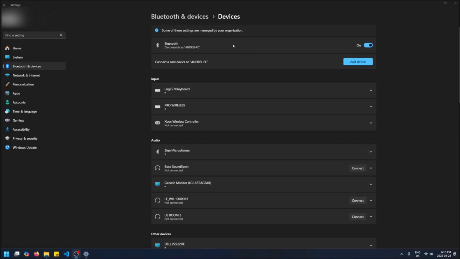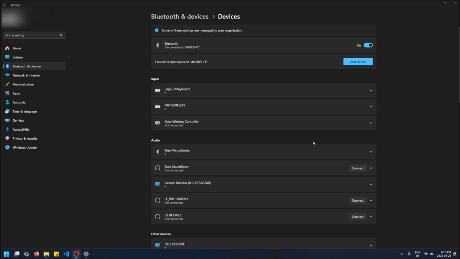So today I'm going to show you what to do in case Windows 11 removes your Bluetooth option here. You can see I'm on my Bluetooth and devices option here in my settings screen. Sometimes this will be gone and I actually won't be able to turn my Bluetooth back on, and then I can't connect my Xbox controller, for example.